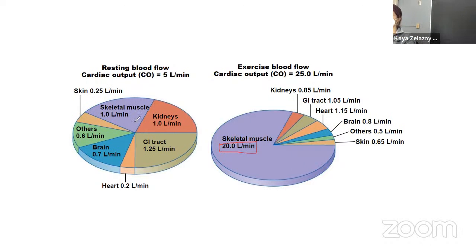We've increased from 1 liter per minute to 20 liters per minute in the skeletal muscle. But if we look at, say, the brain, you're doing approximately the same amount of thinking when you're exercising, hopefully, maybe. So we don't have a big difference in the absolute amount of blood flow to these other organ systems. We do have a slight response, potentially to changes in blood pressure, but these numbers are roughly equivalent. That's because in this case, we'd be specifically doing vasodilation to the skeletal muscle, but not to these other organs.